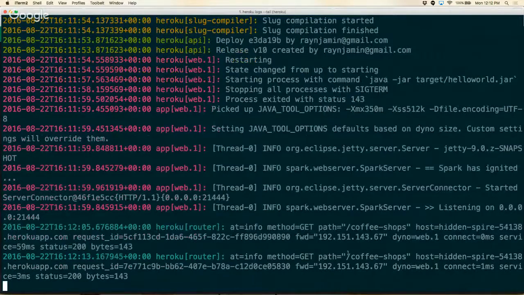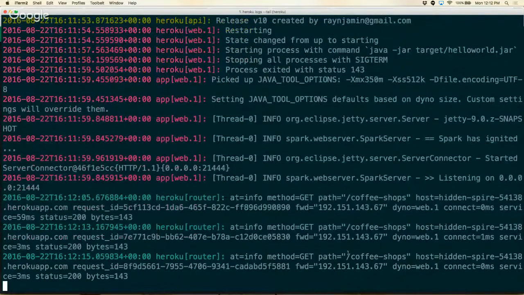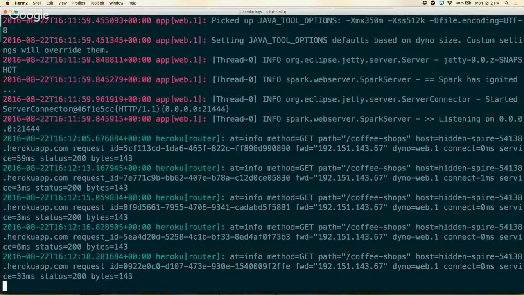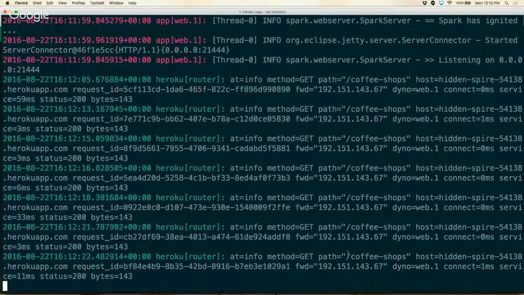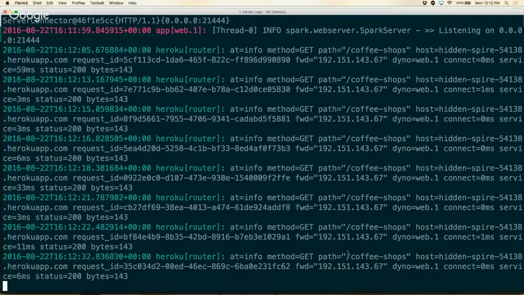I can see my log files now, so every time he updates, or every time he refreshes, I can see there's an entry here. It says request is /coffeeshops. Where it's my domain, I can see it forwarded from this URL, this IP address, or whatever. So yeah, see here we have the method equals GET, because that's the method the page is going to be using, right?